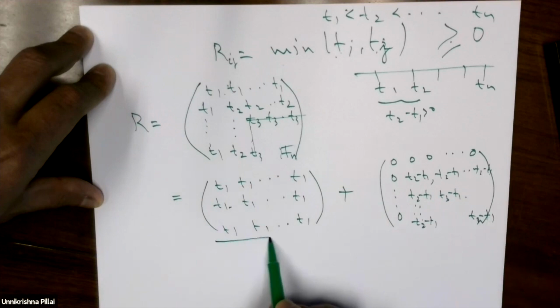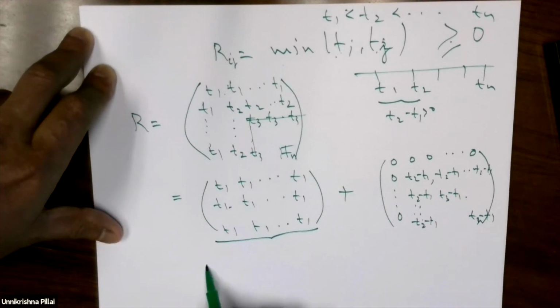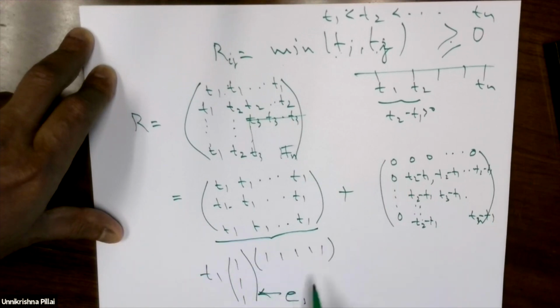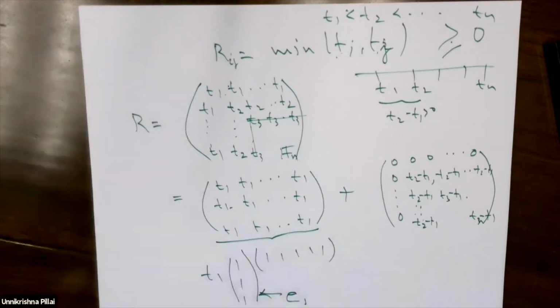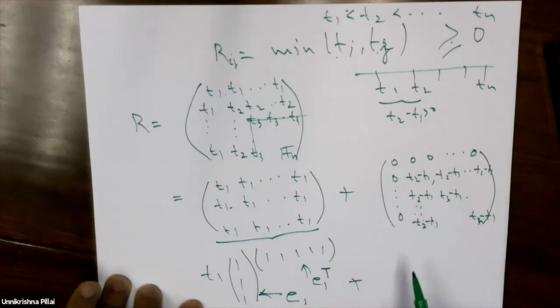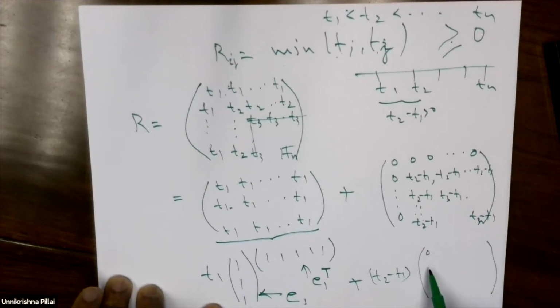So that's fine. But look at here. Let me concentrate on this matrix. This matrix can be written as, this is the whole key, a vector, I'm going to call this E1, and its transpose. Because you pull out T1, then it will be all ones. So this will be E1 E1 transpose. And you continue the same thing here. You pull out the T2 minus T1 outside. Then this will be 0, 0, 0.